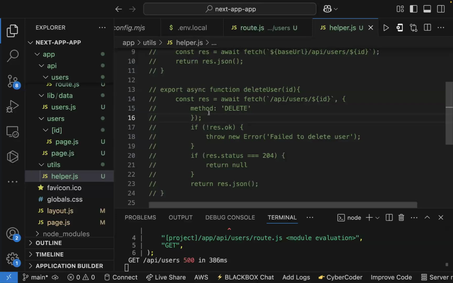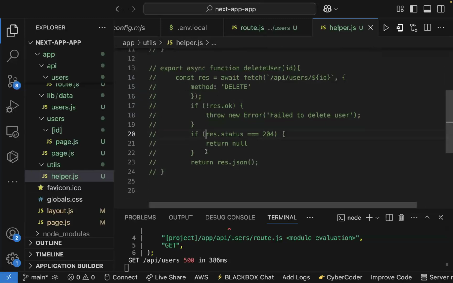Can you see my screen? No, I'm here. I'm right here.